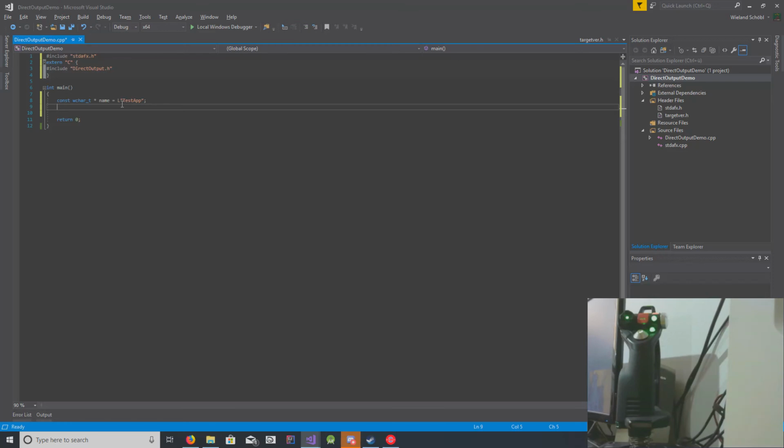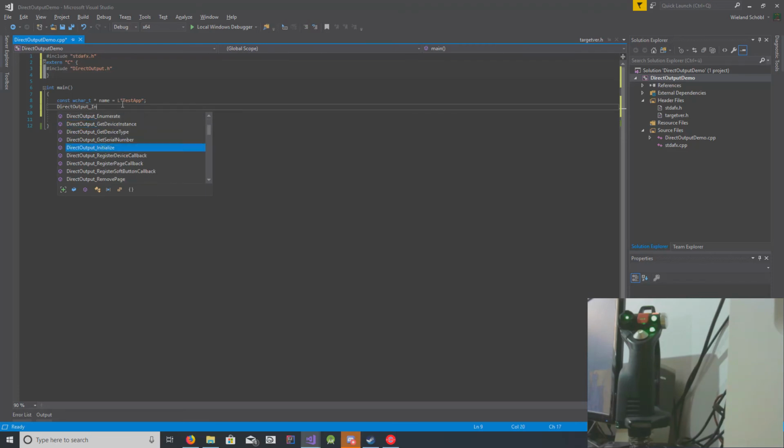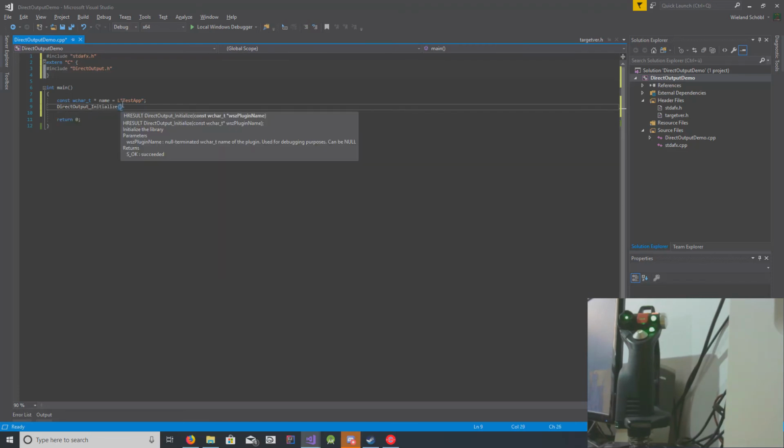Okay, and then we call DirectOutput_Initialize, and we pass in our name. Perfect. So we initialized our plugin.